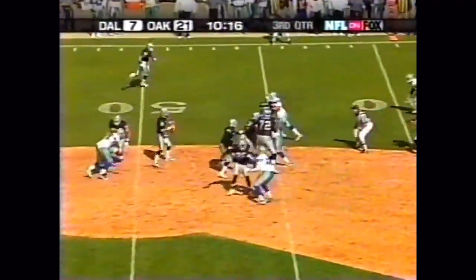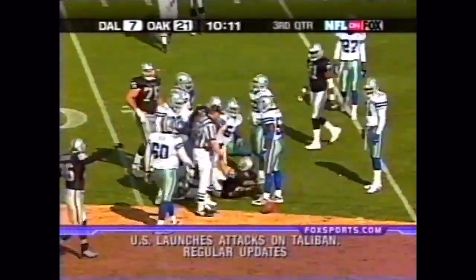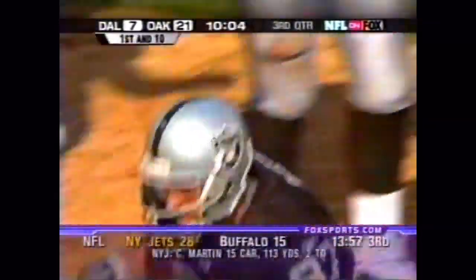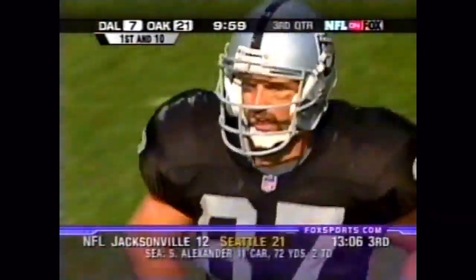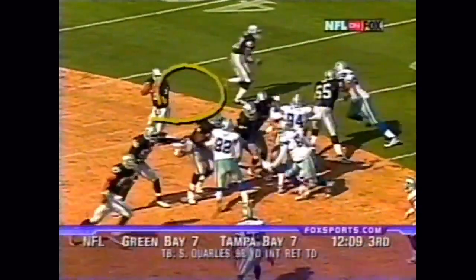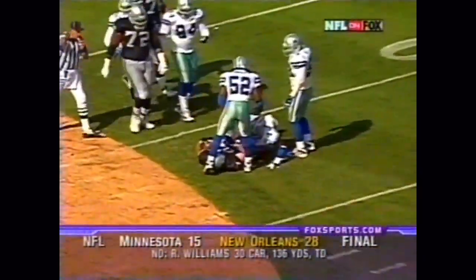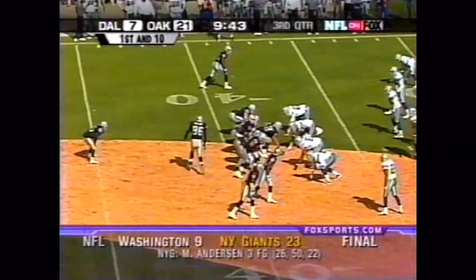Second and 5 from the 44. Gannon complete at the 38-yard line to the tight end, Jeremy Brigham, Brigham's first catch of the day. And again, multiplicity, weapons all over the field. John Gruden is not afraid to spread the ball around, using different runners, different receivers. But watch Gannon. Look, Ellis is going to come, and he just steps up, shrugs off the pass rush, steps up and finds the receiver. Another Raider first down.